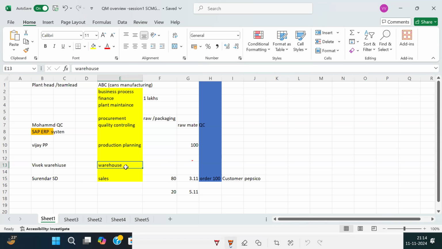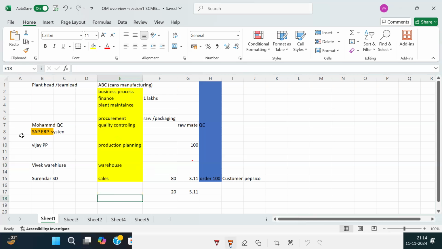In the same way, when he wants to check with the production planning team whether we have sufficient raw material in place to produce that finished product, these are the interactive processes. So without an enterprise system, there may be a delay in responding and confirming the quantity from each department.